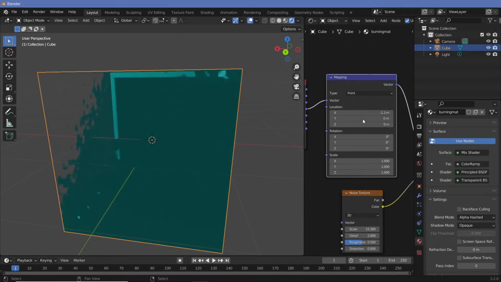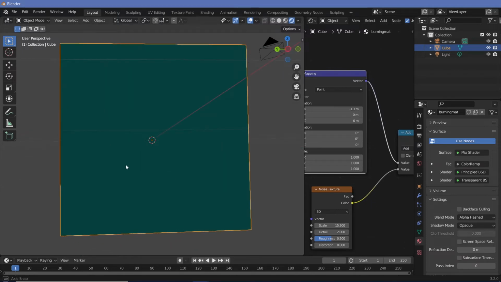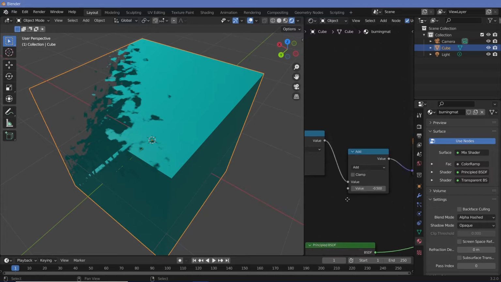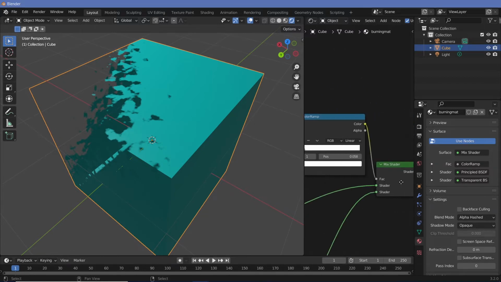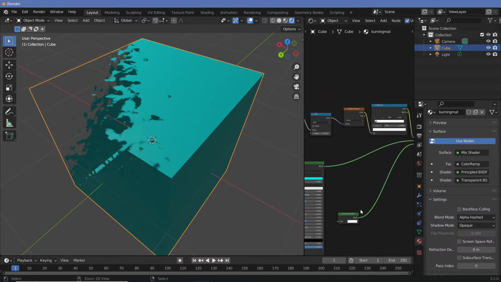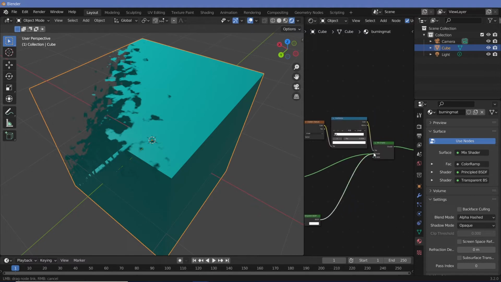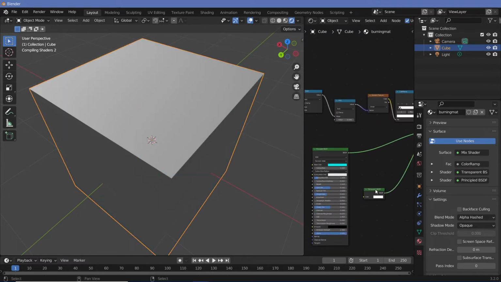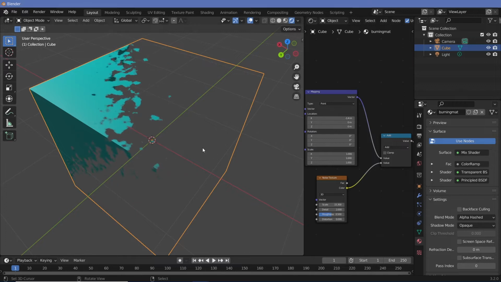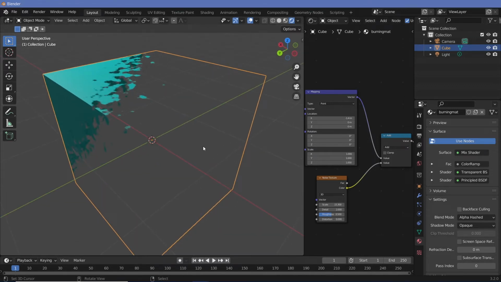All right, so now that we have the burning effect happening, in fact, I wanted to go from the bottom to the top. And since right now it's going from the top to the bottom, that's generally not how things burn. What we can do is in our mix shader over here, let's have the transparent BSDF as the top shader and have the principled as the bottom. All right, so now we can clearly see that it's going to start burning at the bottom and then burn upwards till there.